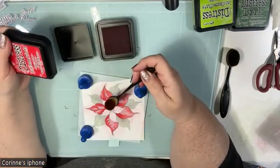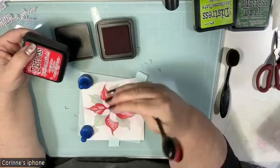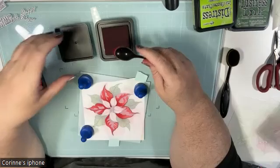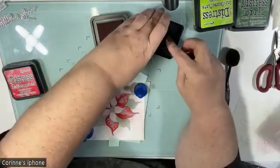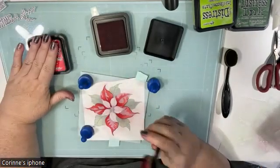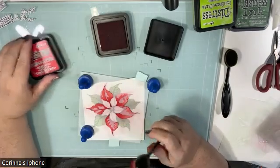So you can do one layer of ink, two layers, three layers of ink, four layers of ink on each one as you're doing your different layers of the stencil, because the ink will saturate to different levels. So you could do this and have a tone on tone look, but because I have a problem with having too many supplies, I do have another color to use. So I'm going to use the other color. But if you only have the one color of red, that's fine. Just use the same red and continue to add on layers of ink. Okay.